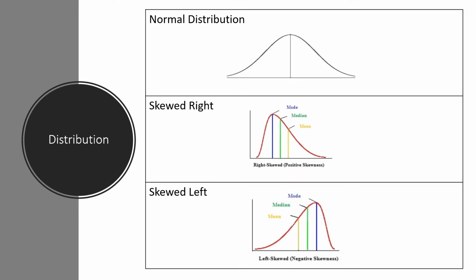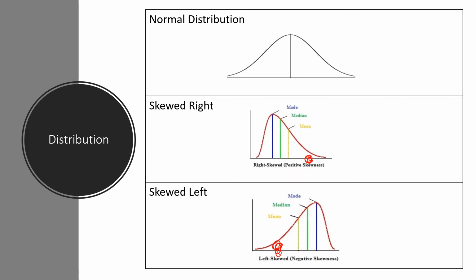Now, it seems counterintuitive that it's skewed right, but really what this means is, in this case, there is an outlier, which is making the data skew. So there would be an extra data point here, which is skewing it to the right. So if you think about it, an outlier is making the data more to the right or more to the left, and that's why it's skewed right. So the outlier is on the right or the outlier is on the left.